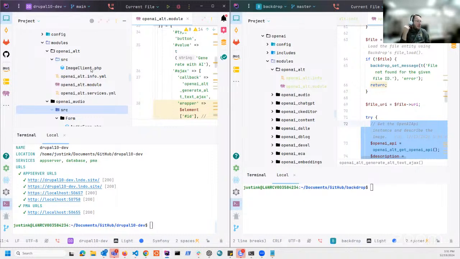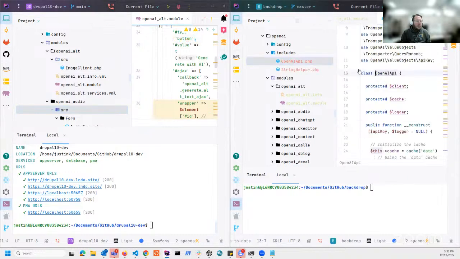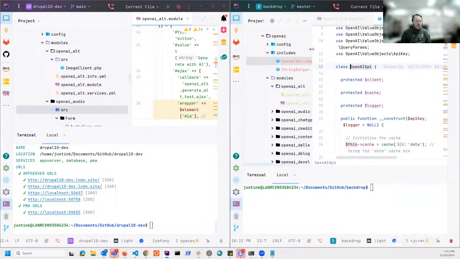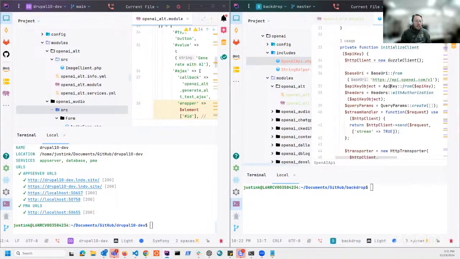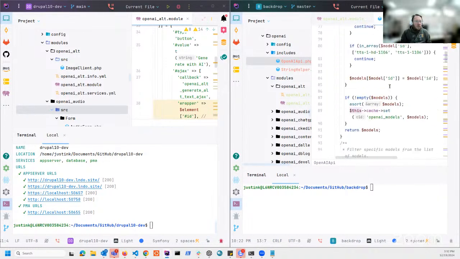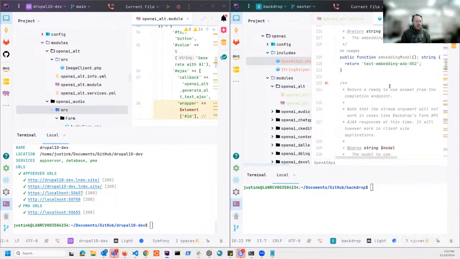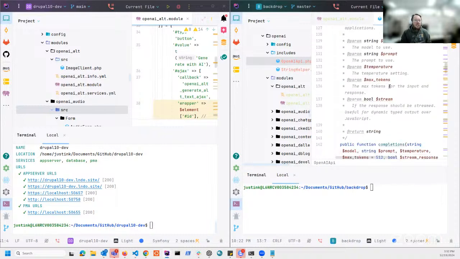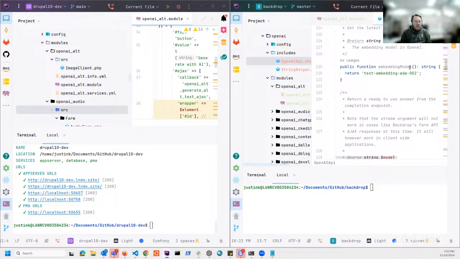I started out keeping that self-contained in the submodule, but then I realized that can go in my big OpenAI class that already existed, because there are methods in this class for getting the models and doing the chat and doing the text to speech and doing the embeddings.